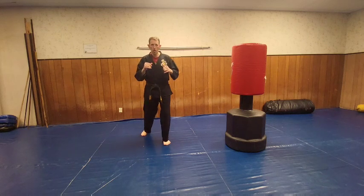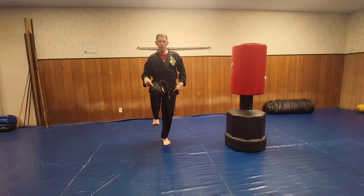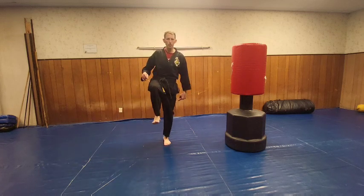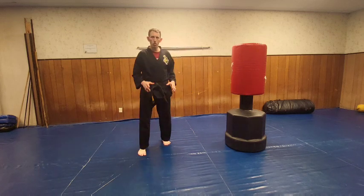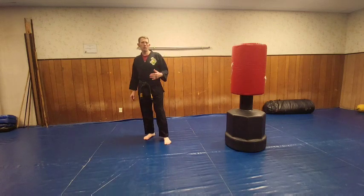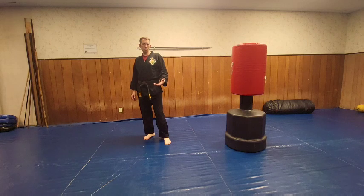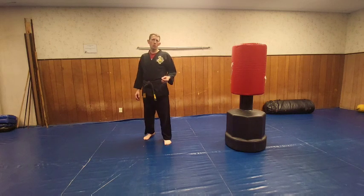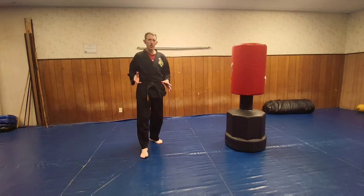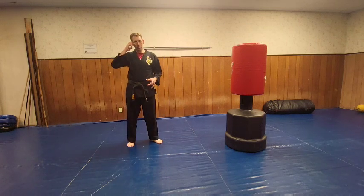I'm more forward, front kick. Now as I go here, I throw a proper side kick, pivot that foot, but now I bring that foot back, kick. As you notice, when I went slow, I still swayed a little bit. But that's the cool thing, it challenges your balance. I wouldn't suggest throwing 3 kicks without putting your foot down in a fight. Not a good idea, but it's good for balance.